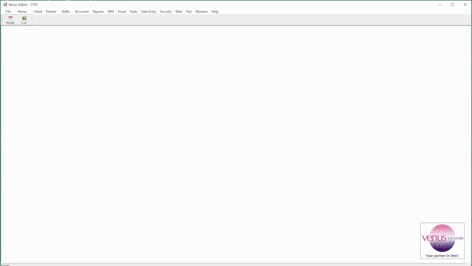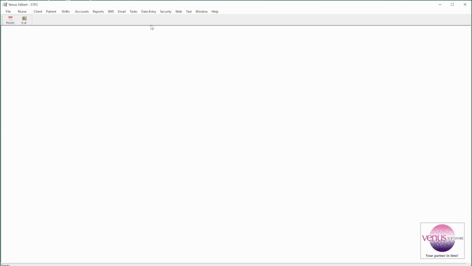Hi all, today we'll be going through the configuration of Single Touch Payroll Phase 2. This is a fair bit of work to get through, but the concept is fairly simple and you only need to do this work once when configuring. Once you've done this config, you can continue using Caladium as you have been for the previous few years. All you need to do is change the category you're submitting for to 2022, but we will go through that at the end of this video.